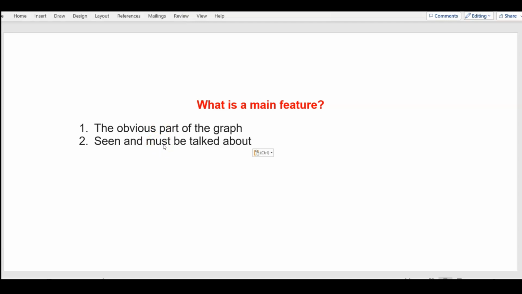Or just take yourself as a reporter: there are some things that you cannot look down on. When you are going to report, they are very salient information that you need to bring out. So these are the main features, and that is why you need to report them. Why is the main feature so important?